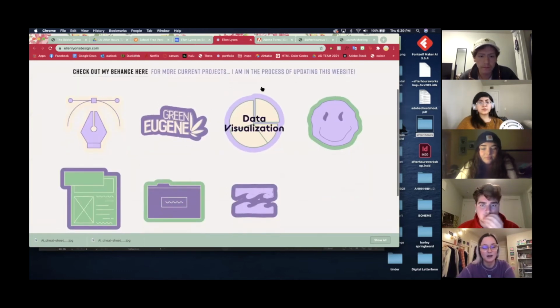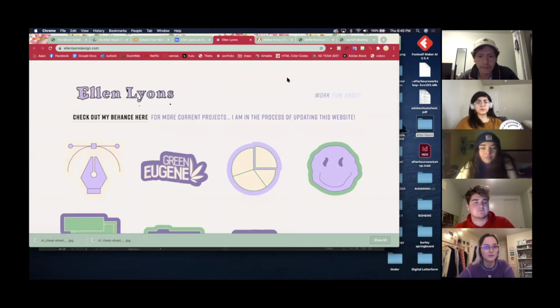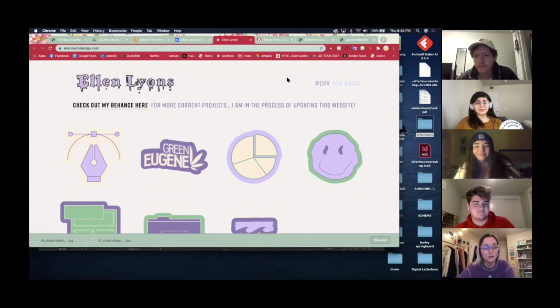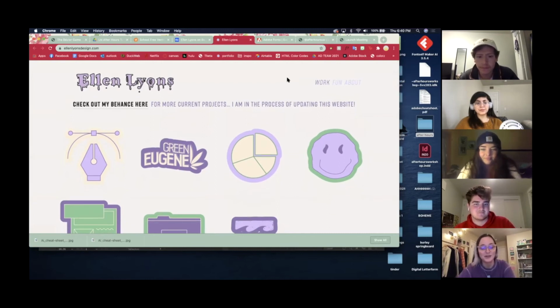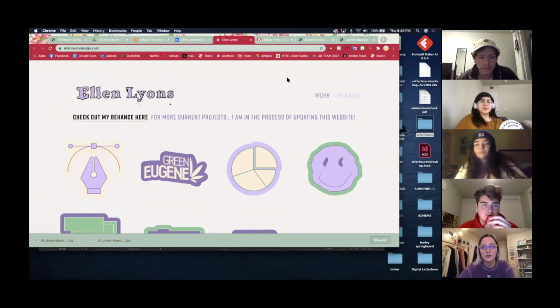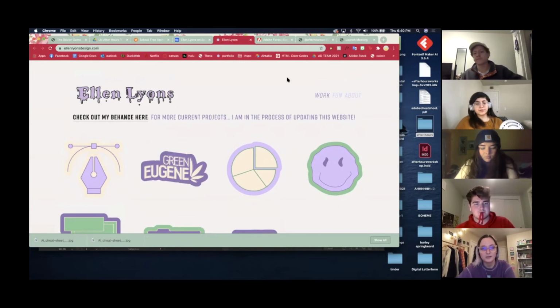So yeah, I like little light colors and groovy little blobs and things. And purple. I do have an overall theme, I suppose, but I wouldn't focus on that too much. I think if you try and make that a big part of your portfolio or your information about you, that might take away from it more than add to it.